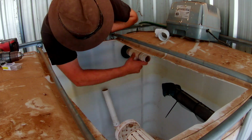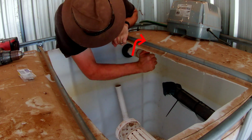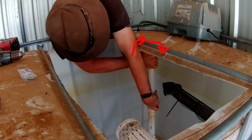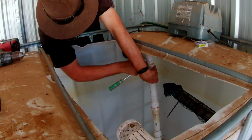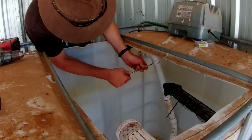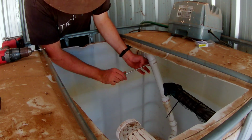I'm not sure if you could see, I probably should have mentioned it before. I've got a T-piece that's going to have the inlet, and then I've got the T part of the T-piece facing up or up at an angle. It is coming up into that side of the tank, so if it does spray water out, it's going to spray out and back in rather than spraying out through the top. I've got it that way just so that if I do turn the pump off, it's not going to siphon this whole tank back out into the sump. It'll keep the water at that level there. So just keep that in mind, T-pieces are bloody handy for that sort of thing, often used in solids lifting outlets and that type of thing as well, just so that you've got some air getting in through the top of whatever plumbing it is, to save you from siphoning out.